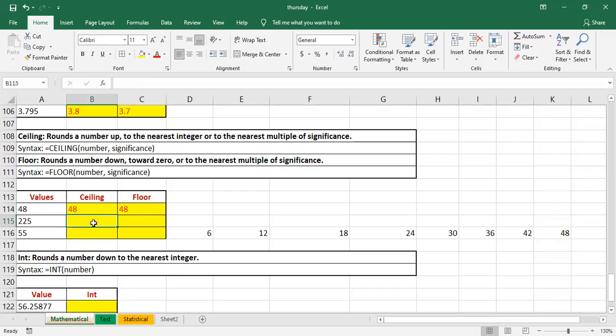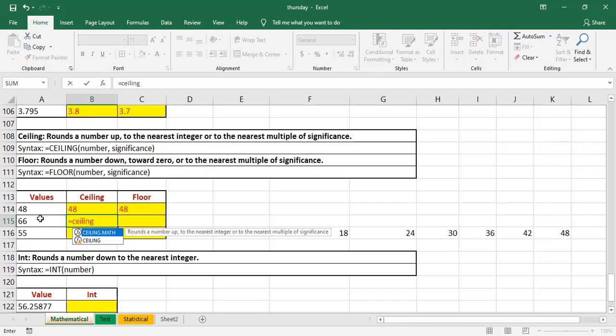Now we'll try for another one. I'll give simple values so that you can understand. I'll give here 66. Okay. Equals ceiling. I'll select this number, comma. I'll give here 7. Now think and tell me what will be the answer here. I have given the ceiling function and the number is 66, and you have to check in multiples of 7.